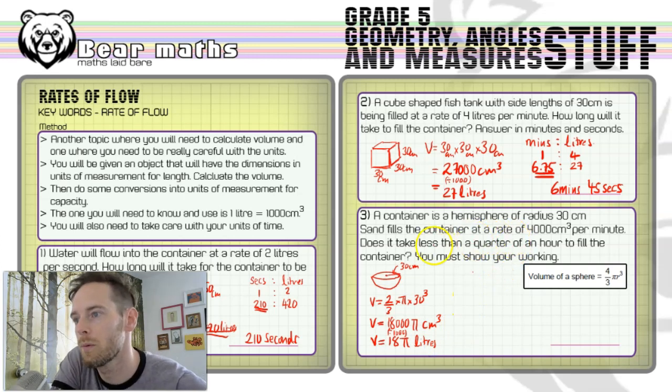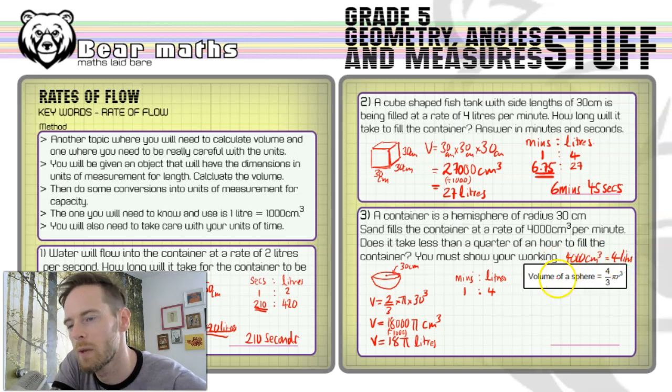Right, now what we've got is the sand goes in at a rate of 4,000 centimetres cubed per minute. We could turn that into litres as well, because we've got this in litres. That's what we really want to do. All right, so I'm going to put minutes again as a ratio to litres. Right, remember, just divide that by 1,000. That's 4 litres per minute. Right, so that's going to be 1 to 4 again. Let's write that there. So that's 4,000 centimeters cubed equals 4 litres. Right, you might want to show that bit of work in there, just so they know how you got this 4.